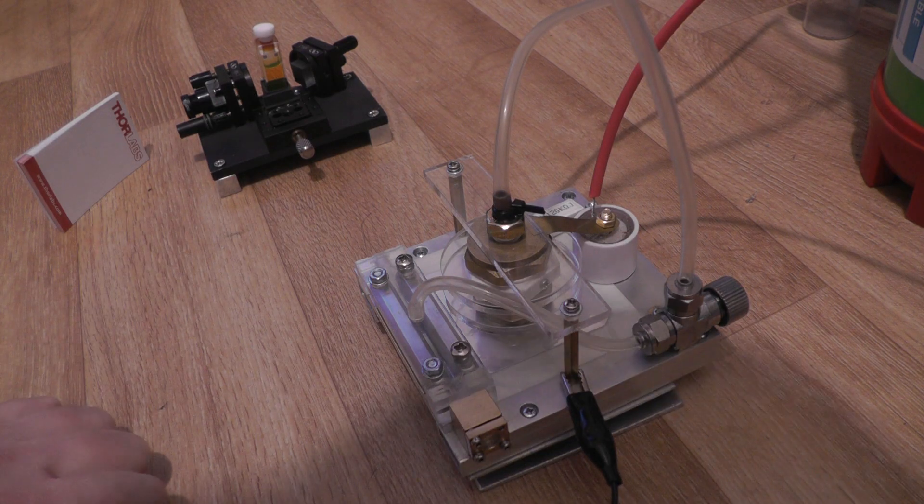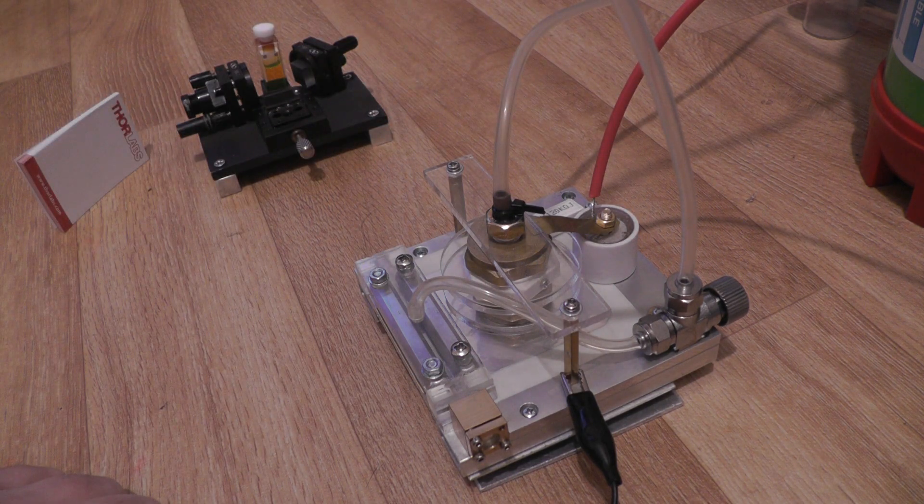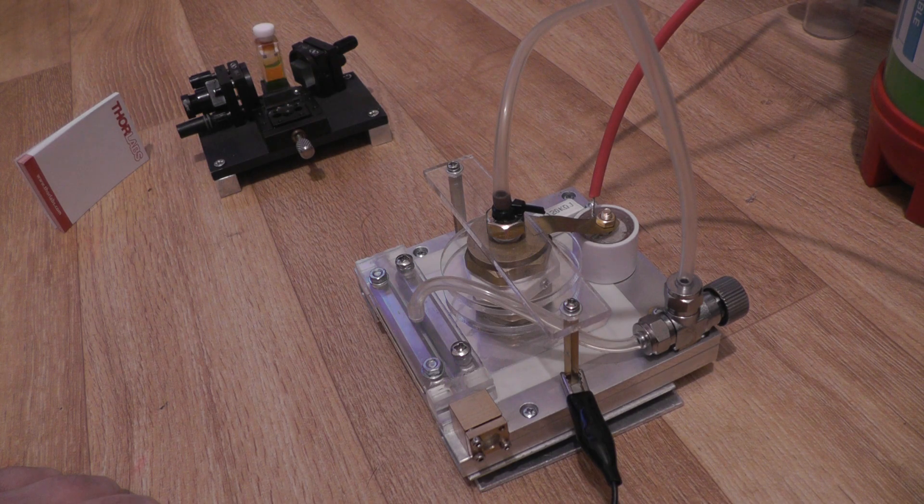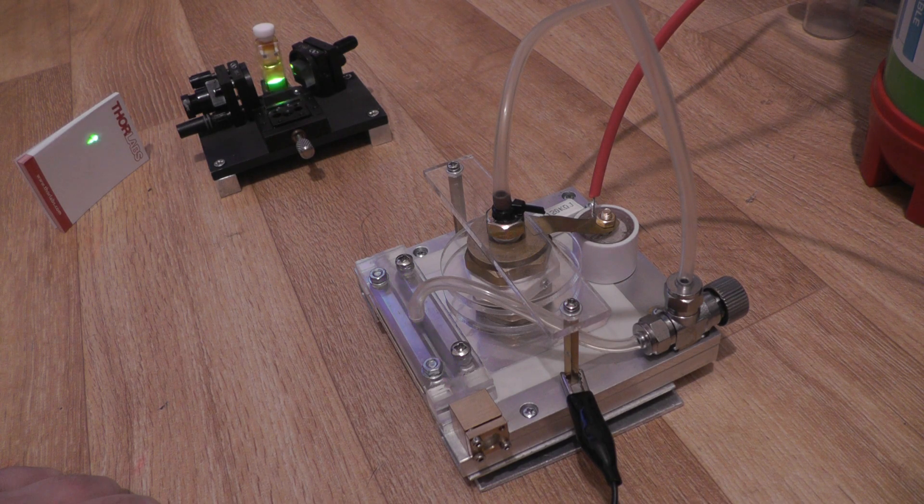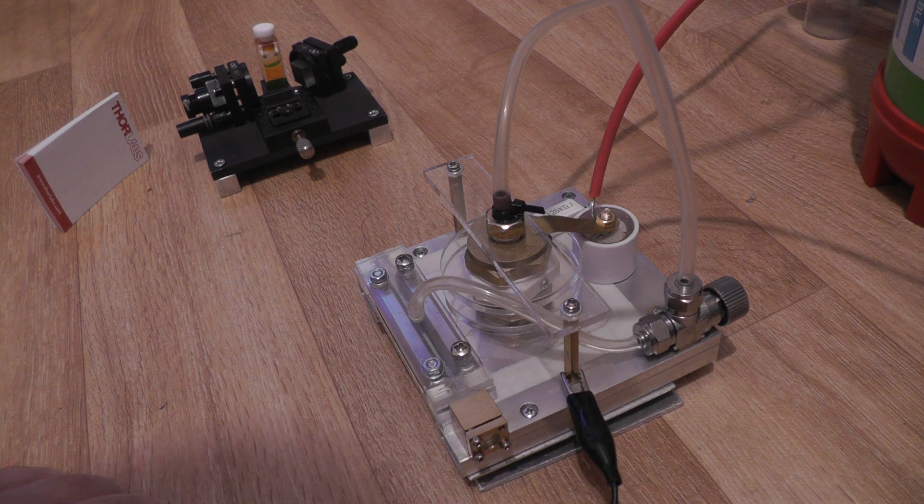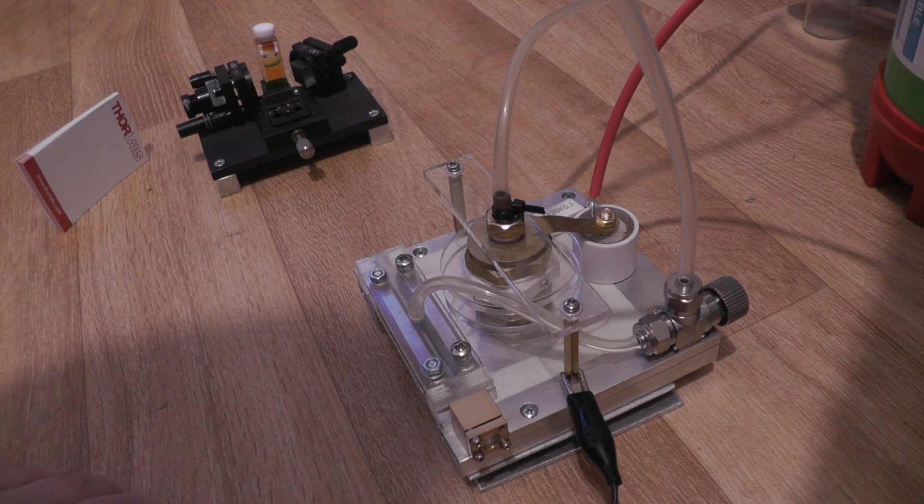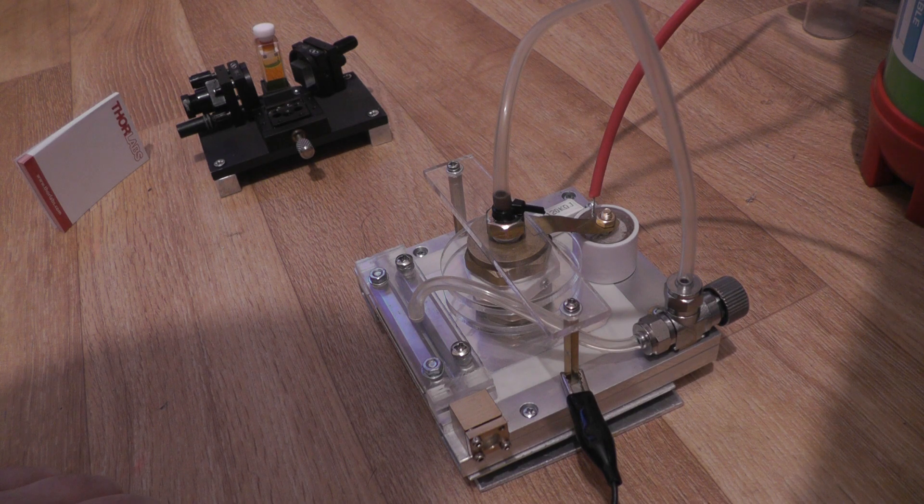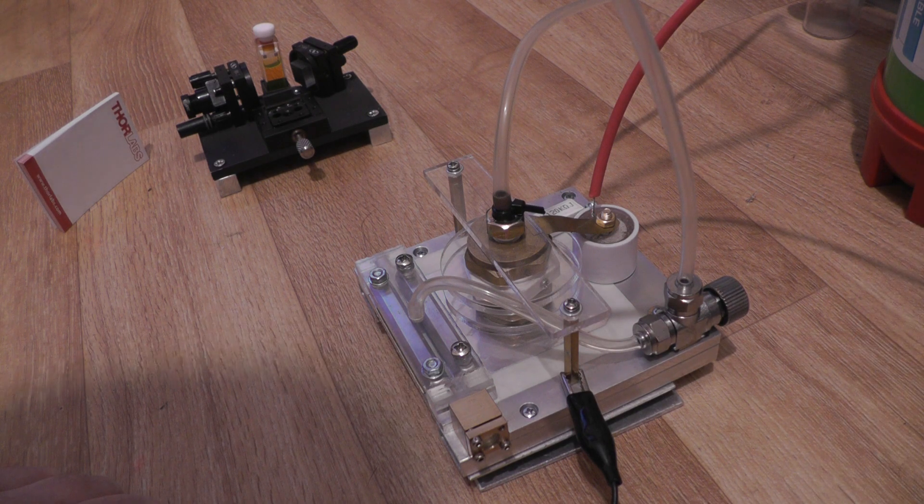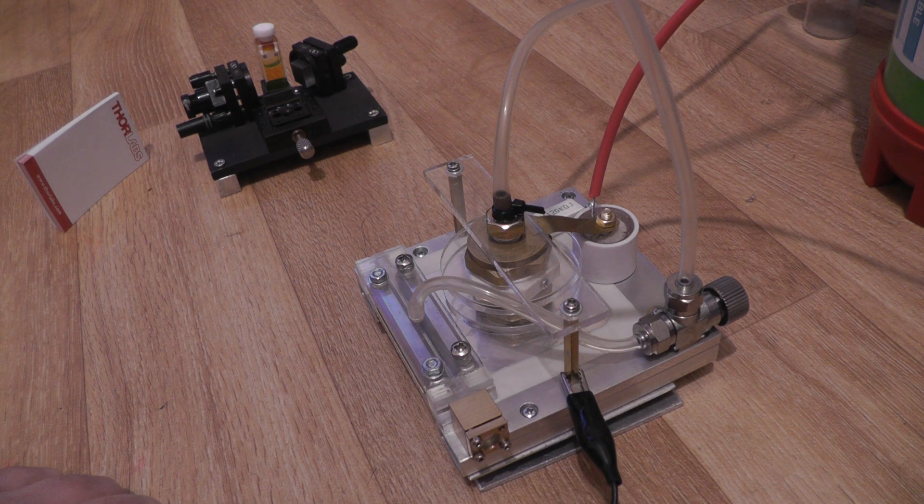So I've just repositioned the camera here just so we can get a shot of our capacitor at the back there. We'll see if this thing flashes over. So we're at maybe 15, 16,000 volts there, so we'll turn up the gas pressure a little bit. At about two and a half bars, so we'd be about somewhere between 17 and 20,000 volts.